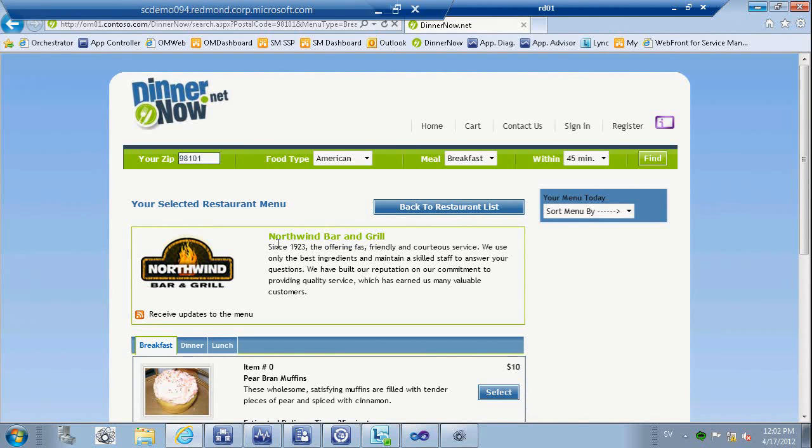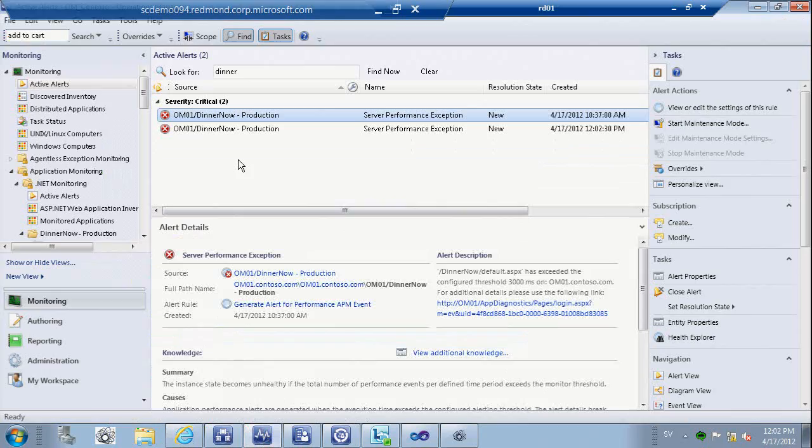But before we take a look at how that would go through, let's take a look in Operations Manager and see if we have anything there. Okay, so here we have APM reporting the same thing that Anders is experiencing live. APM will give us the actual application insight with all the technical details that will be very valuable for the developers. Okay, so we have the information there.